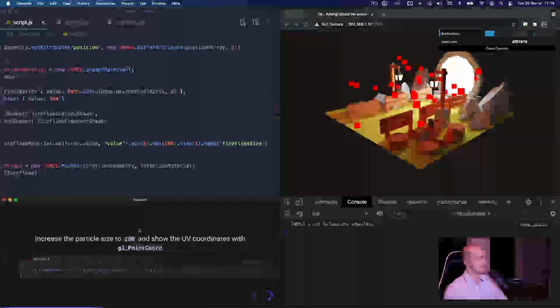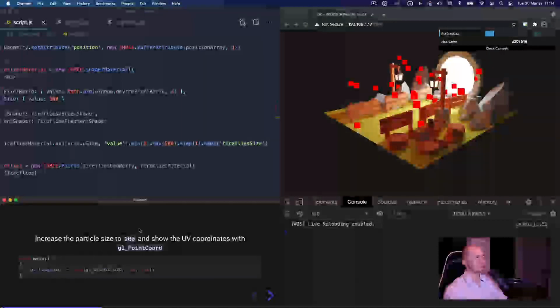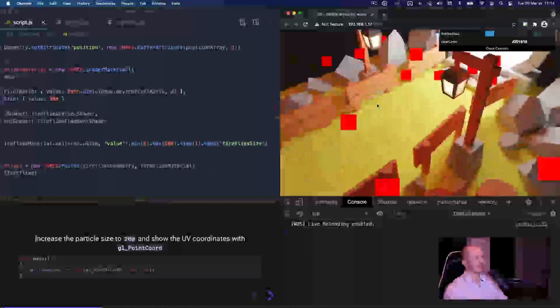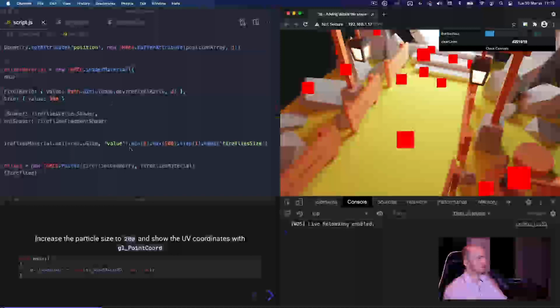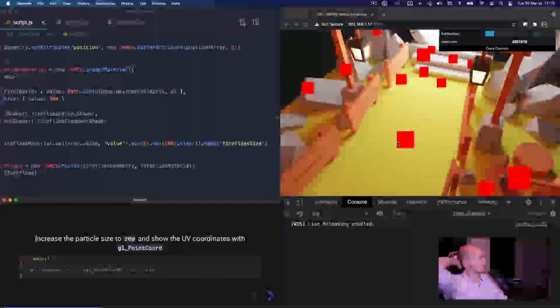Next part, we're going to play with the pattern. Because right now it's just like a big red square. We need something much better than this. And we're going to do what we did in the previous lesson, in the pattern lesson. First, we need the coordinates, because in the shader pattern lesson, we had a plane. We sent the UV from the vertex to the fragment using the vUv varying.